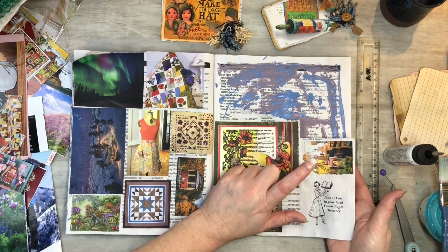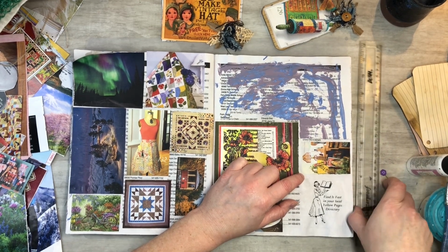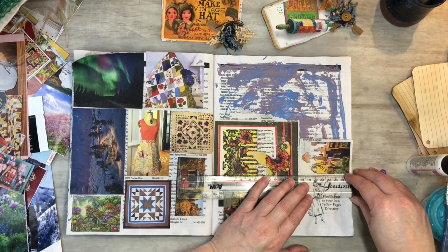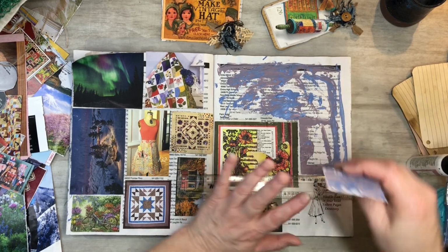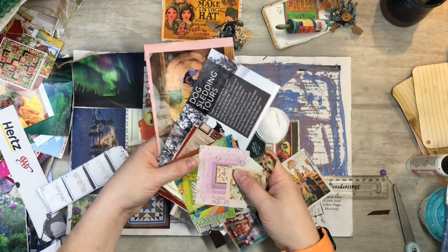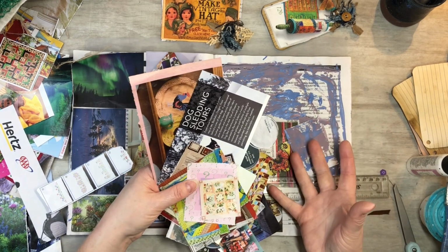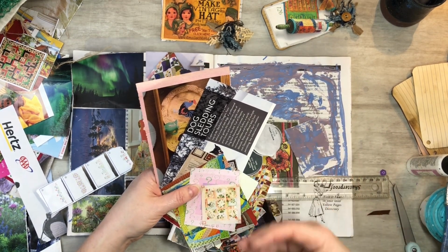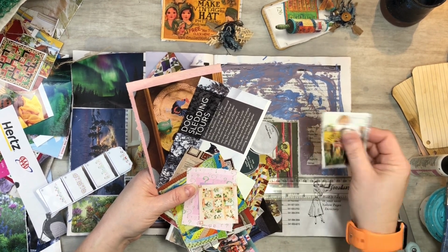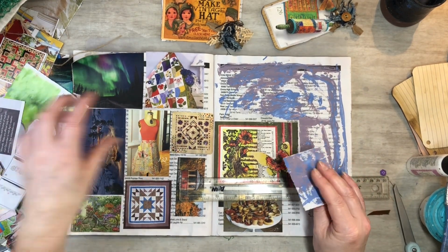So this one's fun, and let's make it a little journaling card. I just wanted to show you guys real quick so you can just tear it out. This is just the great part. I'm going to sit down and fill this book up and get all this glued where I want it, thinking about how I want the back of it: if I want it to be a journaling spot, a pocket, a belly band or a corner pocket, and what kind of paint I want behind it for thickness. Just look at it and see what you want to do.